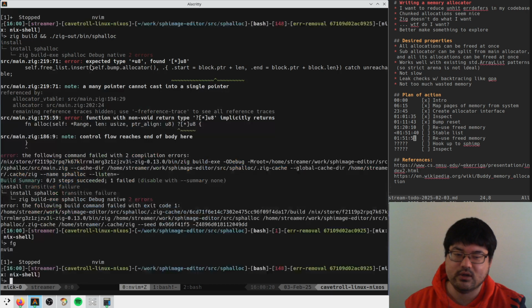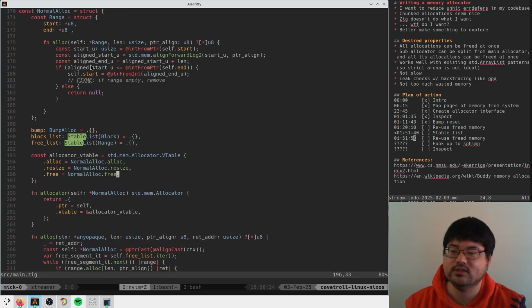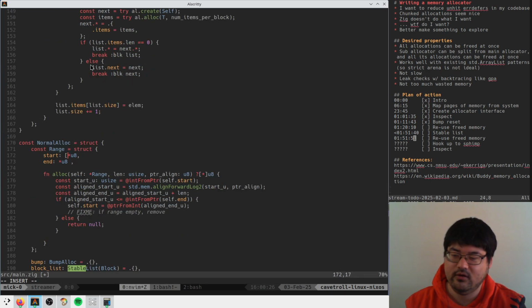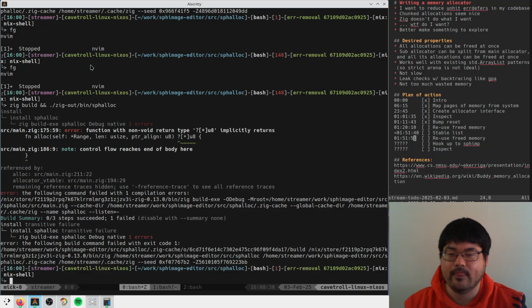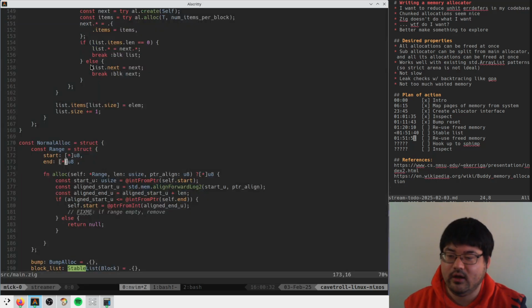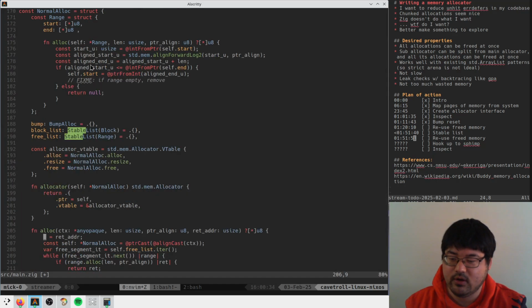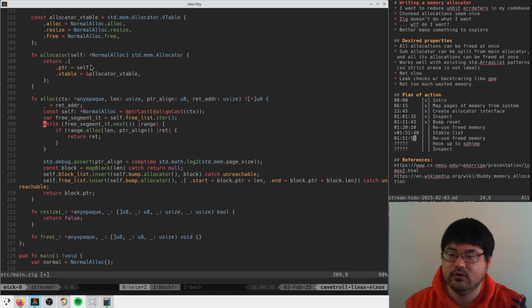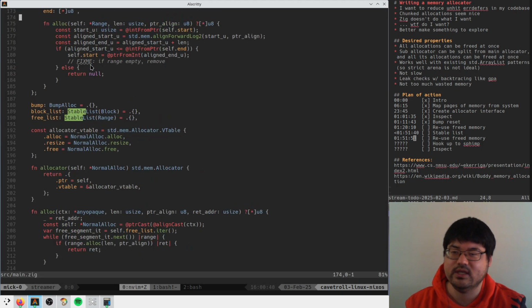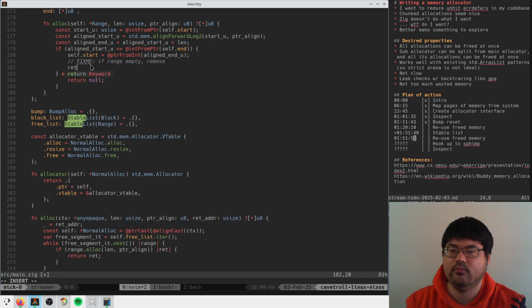There's a way to do this correctly, but whatever. Expected u8, found void. Can we just change these to that? Okay. Then our function alloc somewhere implicitly returns. I don't know which one. 175. He's upset because of this thing implicitly. Well, oh, sure.